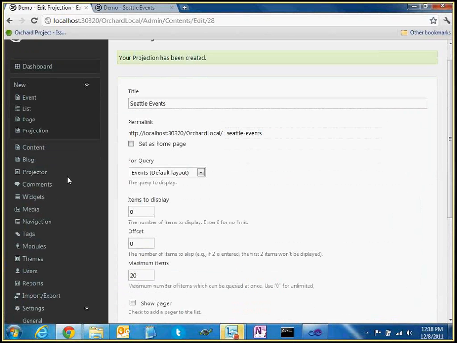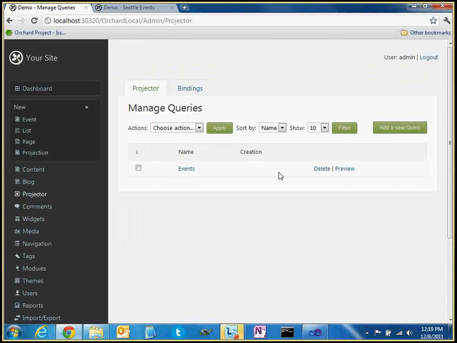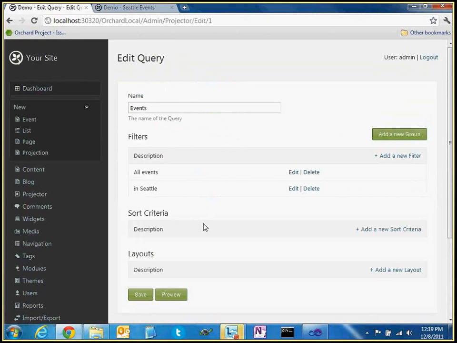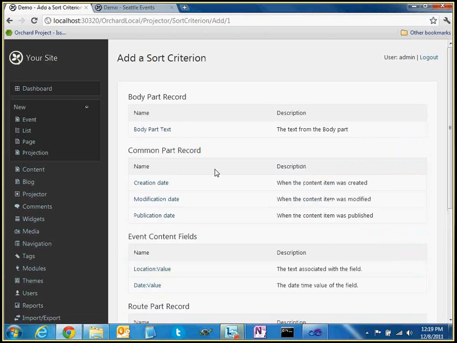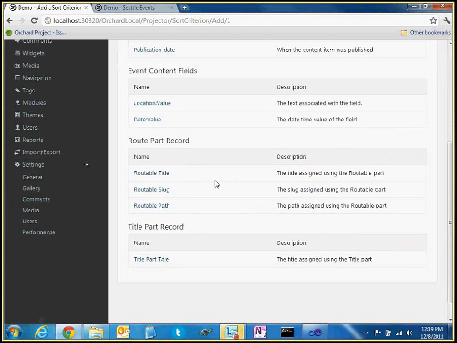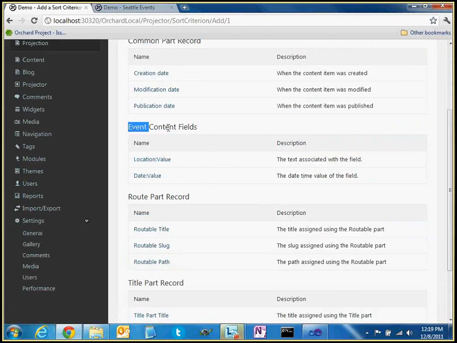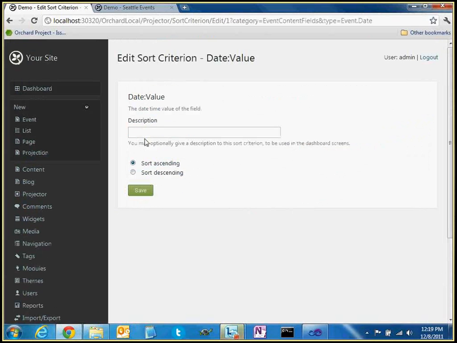So for that, I go back to my projection events, my query, and in layouts, I can show you also the sort criteria. So I will add a new sort criteria, and as I have a field named date for my event content, I will use this date, and I can sort by ascending.